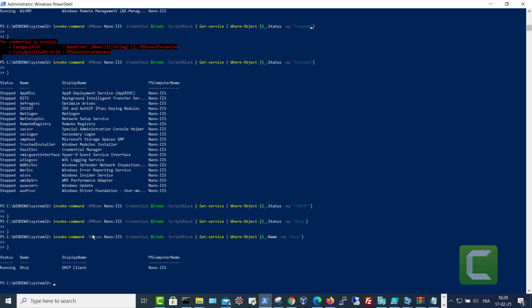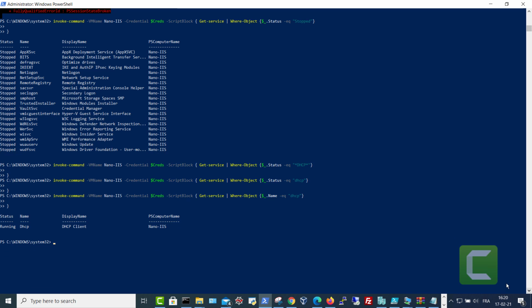Okay, here I have just status running, name DHCP, display name DHCP client, and computer name is Nano-IIS.